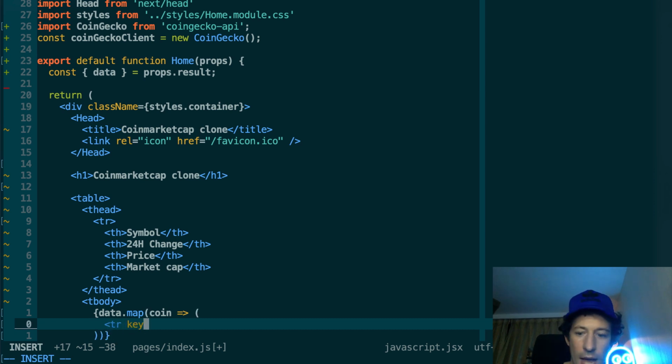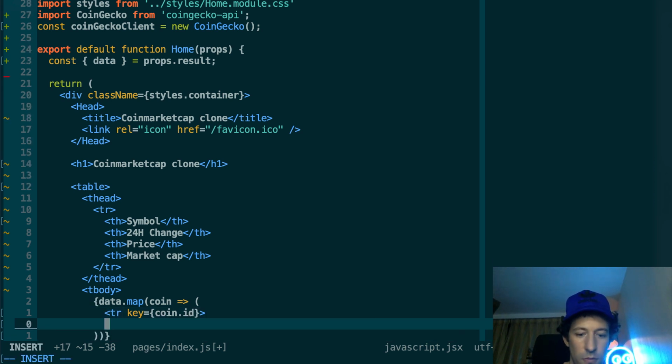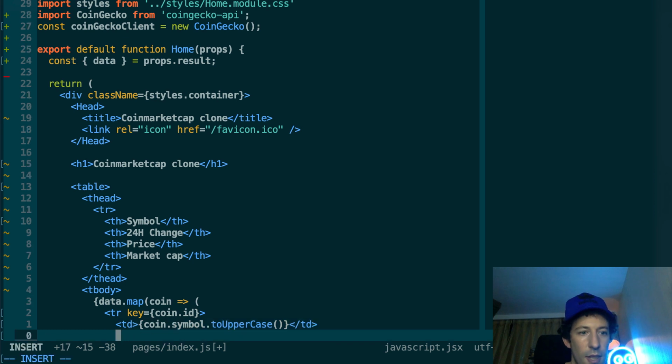We need to add a key attribute to each row, otherwise React is going to complain. So we can use the ID field for each coin. We're going to start with the symbol, coin.symbol, and we make it uppercase. Then we're going to have the price change in percent.